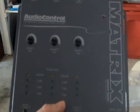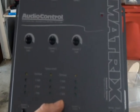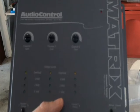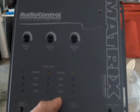Alright guys, I'm gonna get back to tearing this car apart more so I can get this sucker in and show you a video of it working its magic.